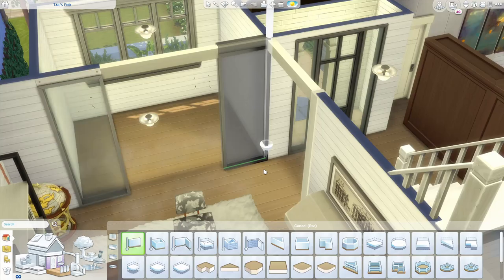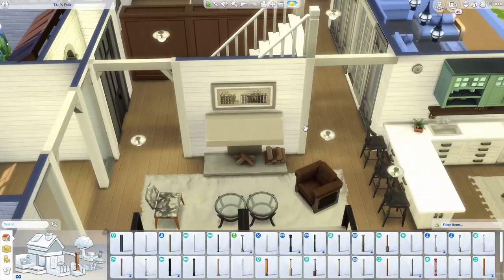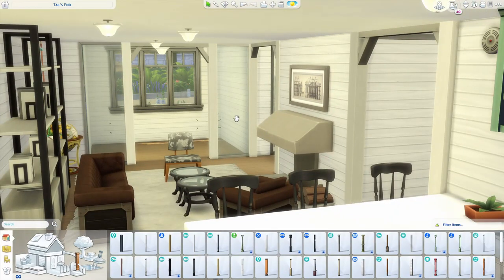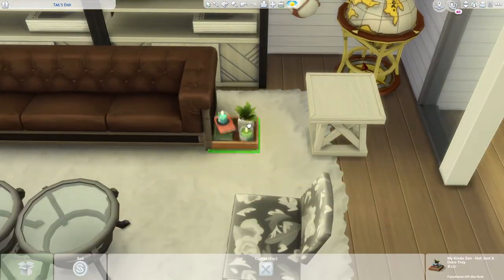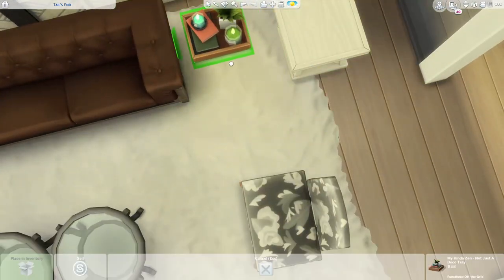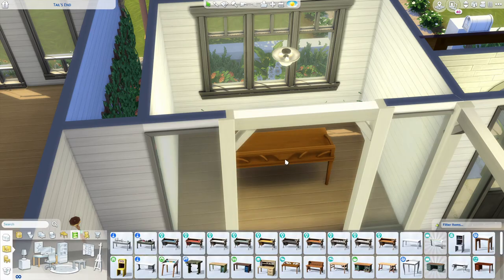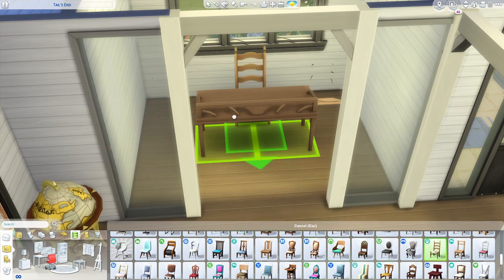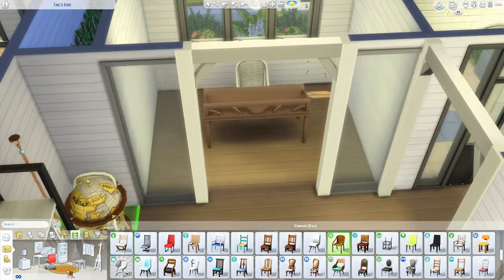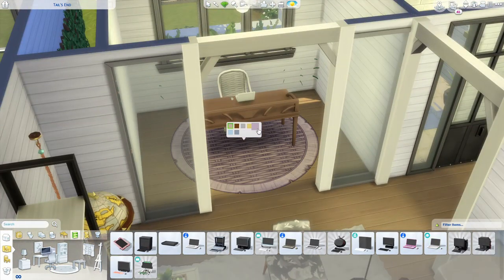How you make it look a little bit more cozy and give it that modern farmhouse feel is to pair it with some more rustic looking items — like a more worn down wood table that maybe looks like it's made from reclaimed wood, or items from the seasons pack, cats and dogs, or get together for some more wood pieces. Pairing those two styles together gives you that modern farmhouse, cozy rustic feel. It's always about pairing a little bit of old with a little bit of new and mixing the styles to blend them.